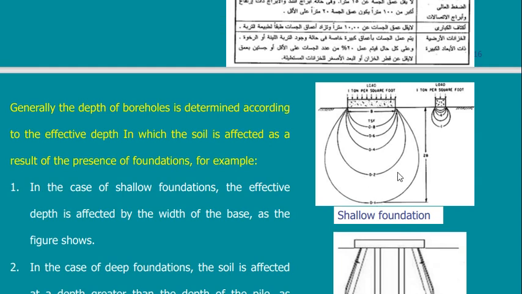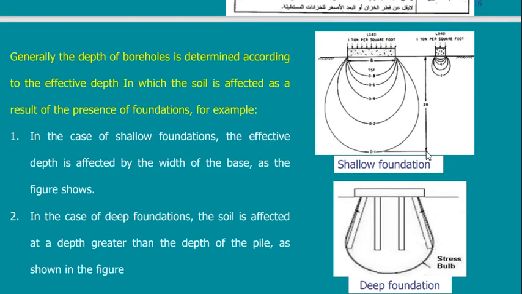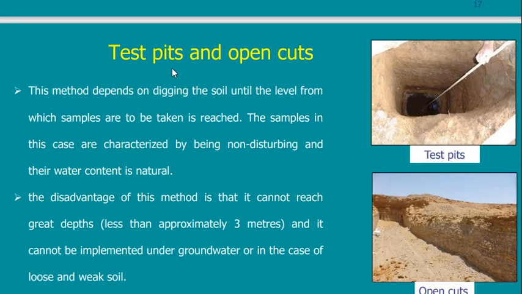The depth of the borehole should cover the expected depth where the stress is going to reach in the soil. What is this expected depth? Usually we take the expected depth to be twice the width of the footing. If this is the width of the footing, then twice the width would be the maximum depth at which considerable stress would reach the soil. So twice the B is enough for a borehole, or something below the expected pile length. Suppose you have piles, then you go say 5 meters below this depth, and this is the depth of the boreholes, and so on. This is the test pits.